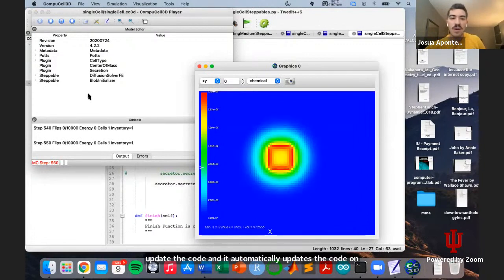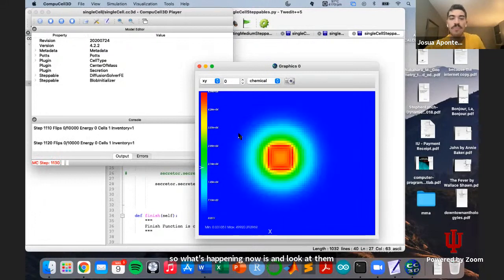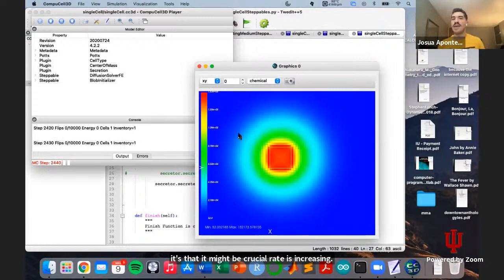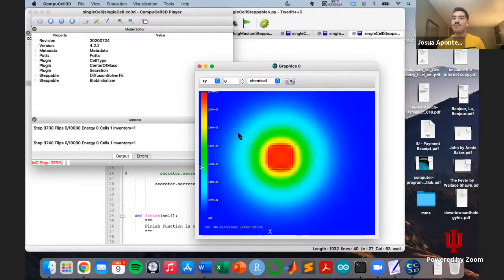So what's happening now, and look at the maximum, how big it is now, is that my secretion rate is increasing as time goes on. And this is just one example of how much control you get by using this Python steppable, because then your secretion can be as complicated a function as you want.